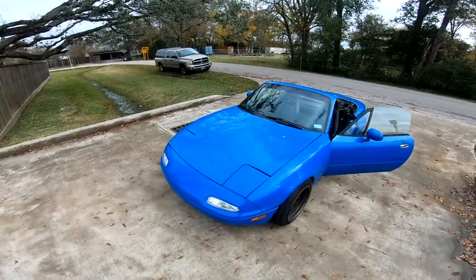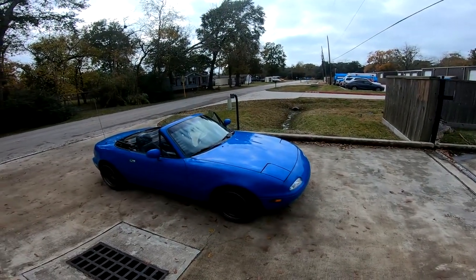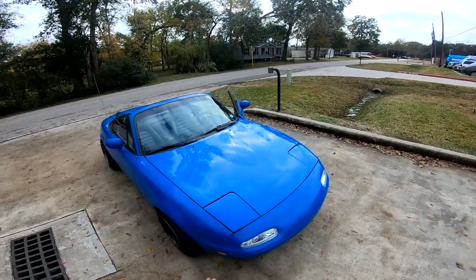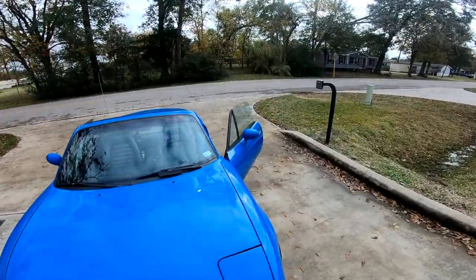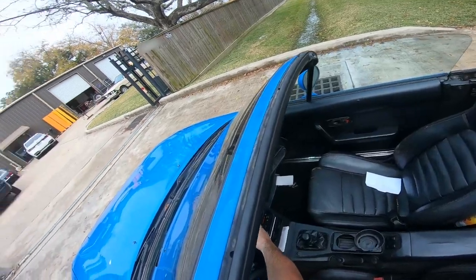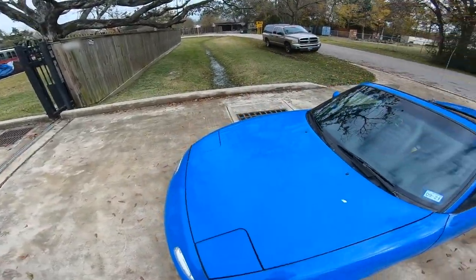So the Miata is officially finished. Did a lot of work to it. Obviously, I changed the head gasket. I did some stuff off camera. For example, I put on new oil, new filter. I fixed the pop-up. It was getting stuck for whatever reason. So now they both work fine. Also put on the power steering belt.